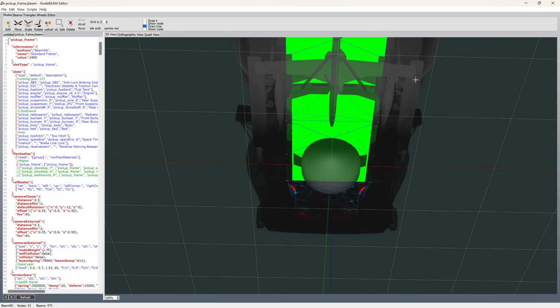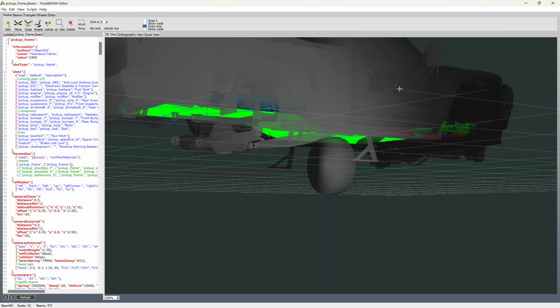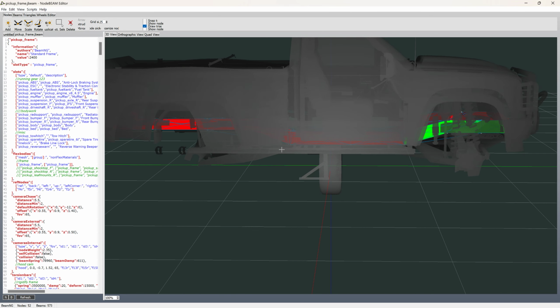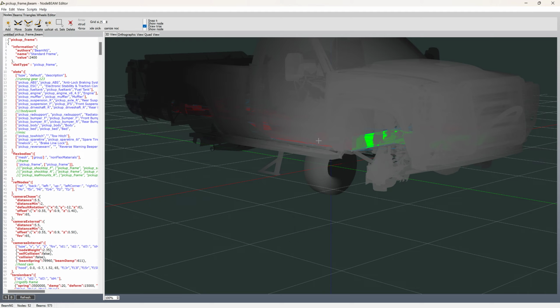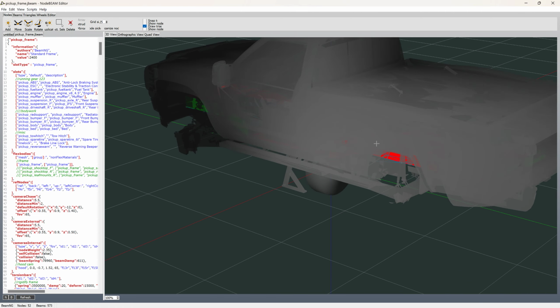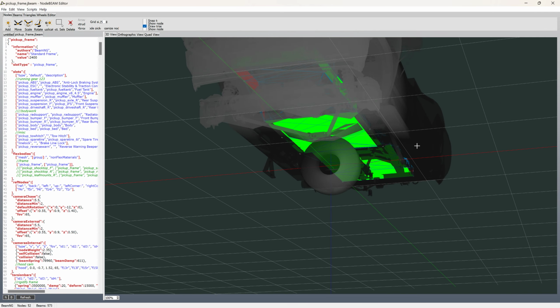So you can see how the frame sits in there, and where the axle and all that stuff is. So when you're adding to the mod, you're going to add a wheel or something, you've got a little reference to go by. You at least can see what you're doing to some extent.